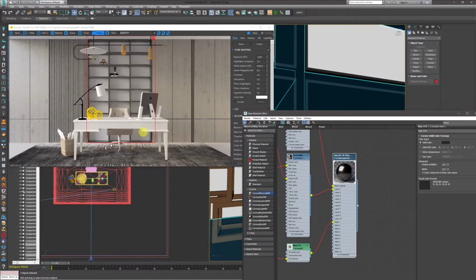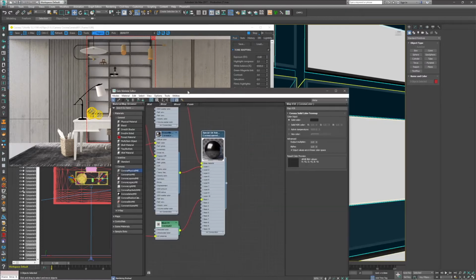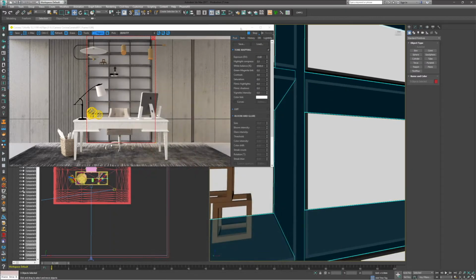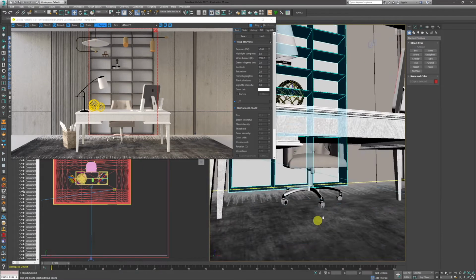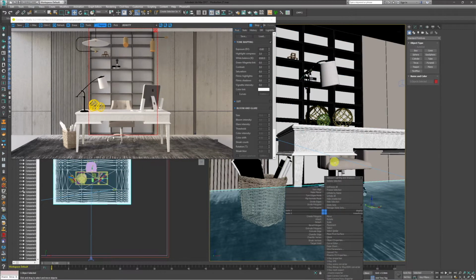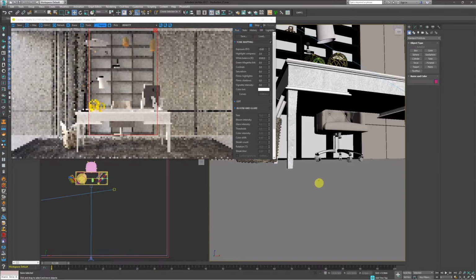Okay, now let's start with our floor. I'm just gonna close this for now. I'm just gonna hide our carpet.